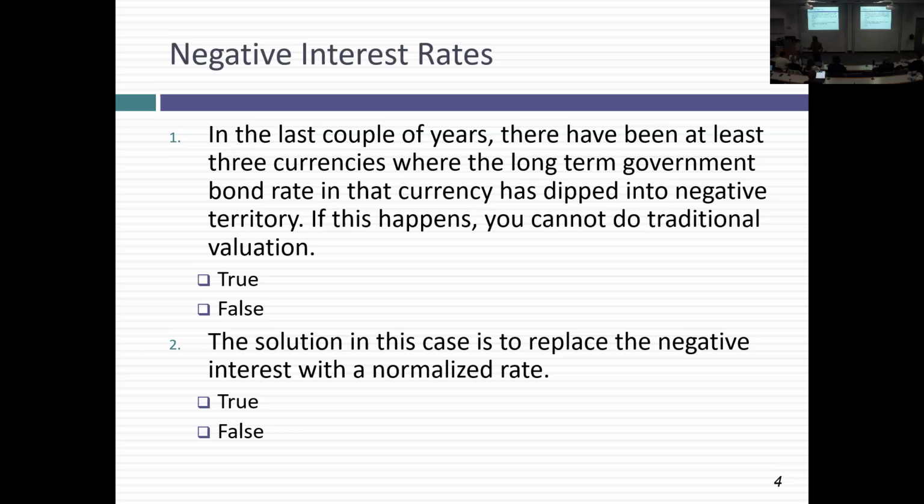We'll talk about what allows economies to have negative interest rates, but you can have negative interest rates. And from a valuation perspective, it puts you in a bad starting point, right? Your starting point is minus 0.5%. You're saying, so what? Well, that's going to give me a really low discount rate. That's going to cause my valuations to blow up. And that's exactly what a lot of analysts in euros and Swiss francs and Japanese yen started worrying about.